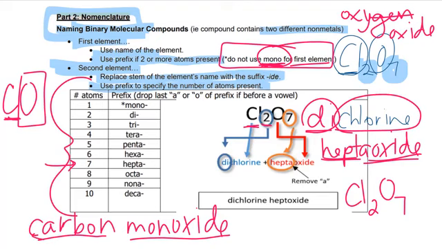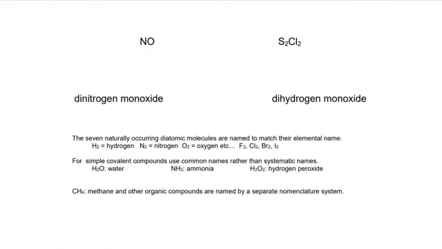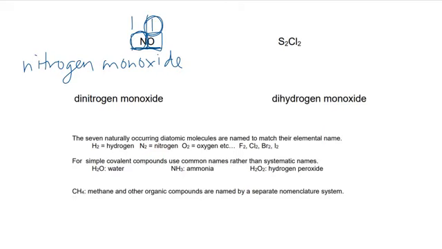So this tells me, just by saying carbon, I know that there is one of them. And then I look at this and I go, oh, oxide. Oxide means oxygen. Mono, there's one of those as well. So it's just CO. All right, let's look at another example. NO. So we would look at this and go, oh, that is not a metal. Nope, nitrogen is a nonmetal, oxygen is a nonmetal. Okay, this is a covalent compound. We need to use prefixes. So how many N's are there? There's 1 N and there's 1 O. No prefix here. I'm just going to say nitrogen. And then I do need to use a prefix. And so I would say mono, and oxygen becomes oxide. So nitrogen monoxide.